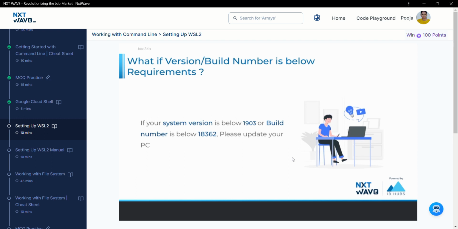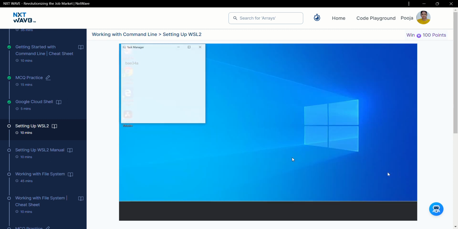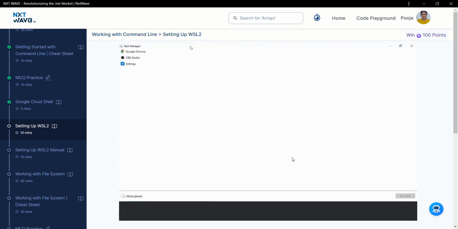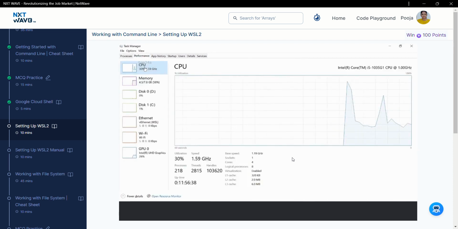To check BIOS level hardware virtualization support, press Shift plus Ctrl plus Escape on your keyboard. Task Manager will appear. Click on More Details. Click on the Performance tab. Select CPU.